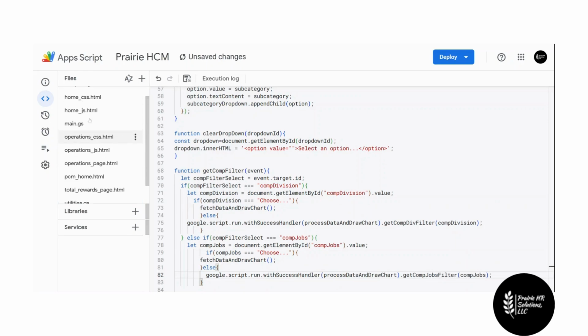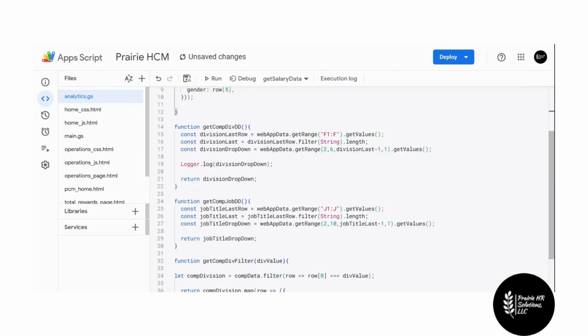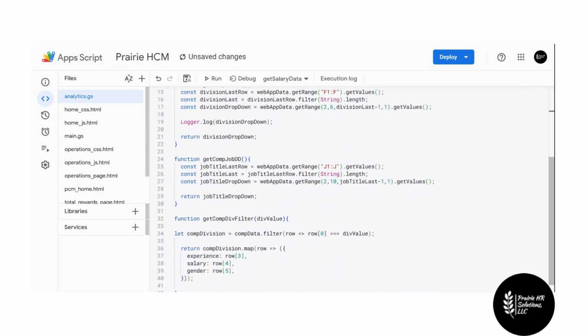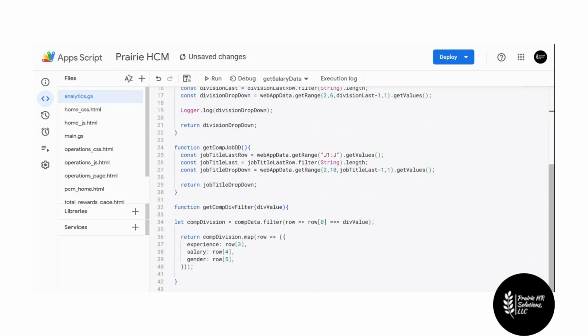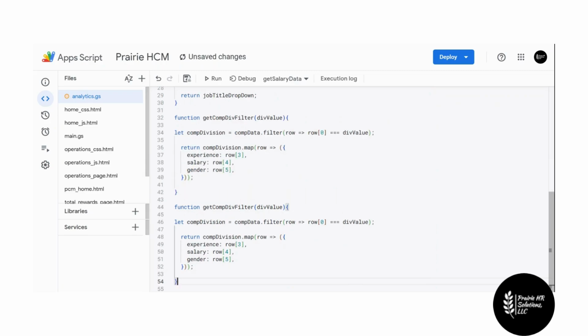And now what we can do is come over to our analytics file and simply grab this, and then we'll change this because this is not going to be the division, and this isn't going to be the div value.